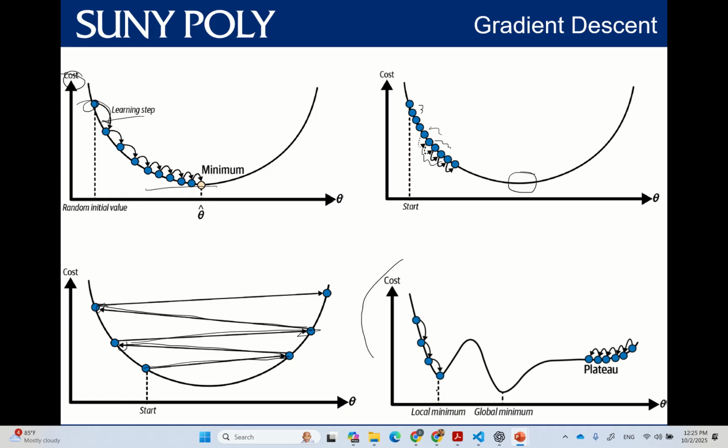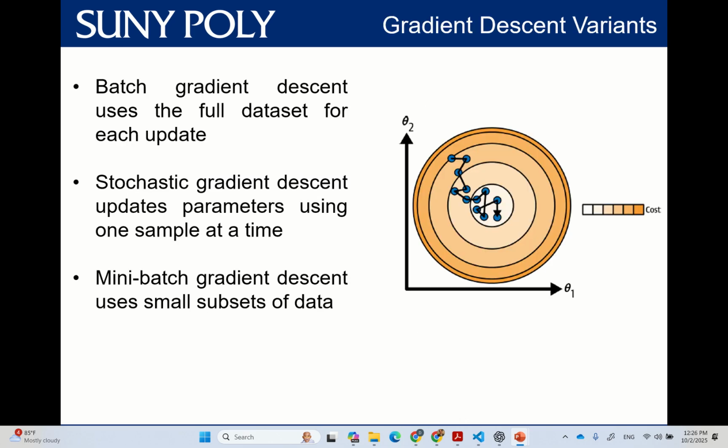So it is possible that our gradient descent algorithm is going to get stuck in a local minimum, or maybe in a plateau here, and it won't be able to reach the global minimum. There are some strategies to avoid this, but sometimes it's just not possible to get to the optimal, especially when you have nonlinear behaviors. It's not as simple as the case where we have a convex function, where it is easier to compute the parameters in order to minimize a cost function.